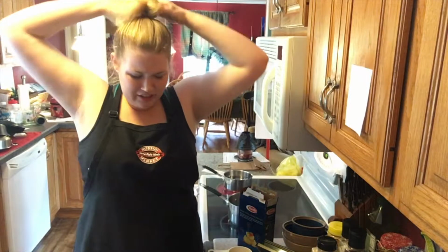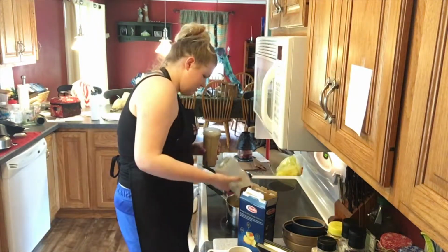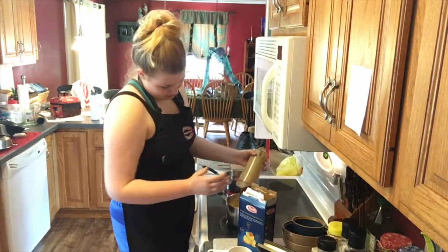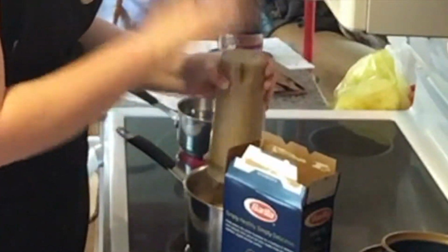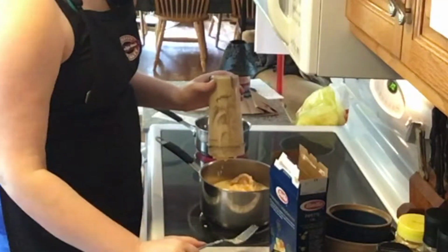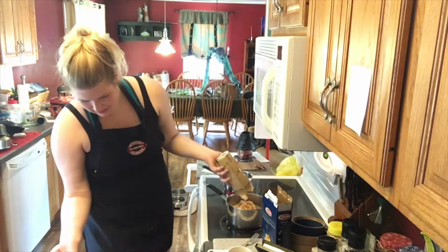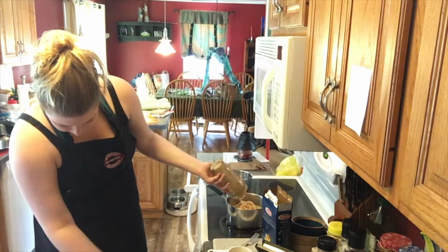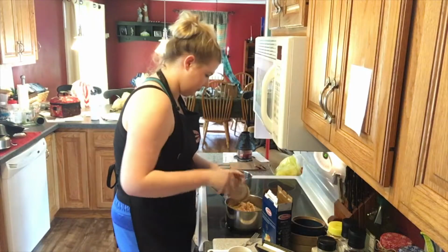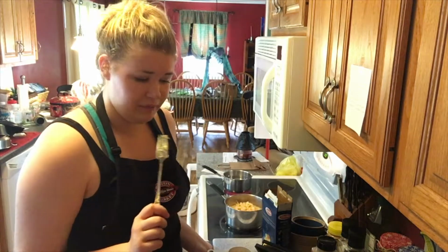I'm gonna try and pour all the layers of my poorly blended sauce mixture back into this pot while the pasta water cooks. Oh, that is not appetizing. No, not a single aspect of that looks good. It's too thick and it won't come out. We have so many little silicone spatulas, and yet when I need one, none. The right color, but the consistency leaves something to be desired, and I'm gonna chalk that up to the blender not working.